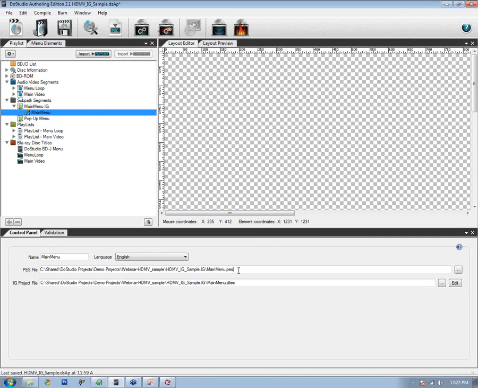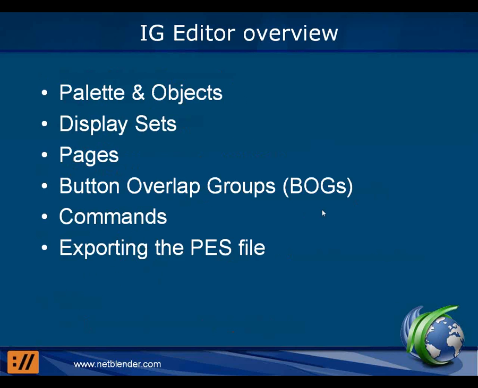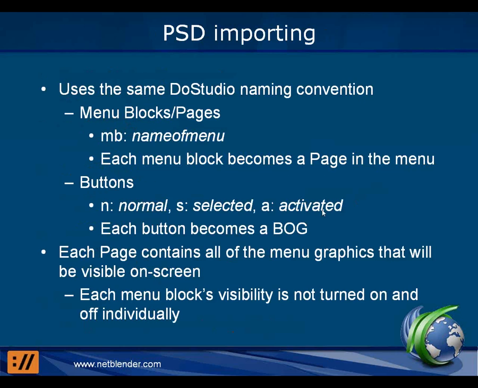Let's bounce back over to the slides and talk a little bit about the Photoshop importing. When importing Photoshop files into the IG editor, you do not use Mosaic. Mosaic, again, is the built-in Photoshop importer for Dostudio that creates the BDJ menus. The IG editor supports Photoshop importing directly.